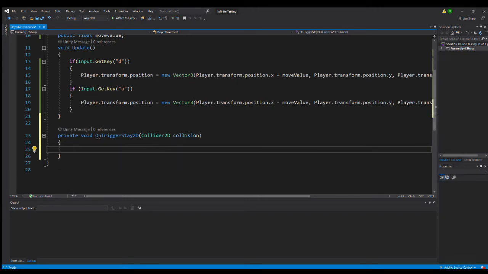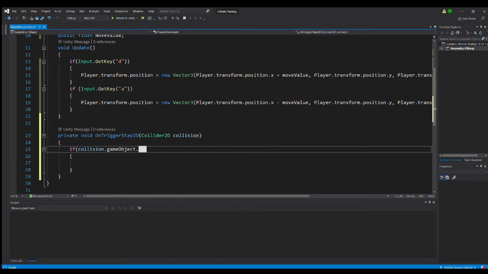Collider2D collision. You don't have to worry about that. Collision is just what we're colliding with. So we can make a nice if statement to make sure that the thing we're colliding with is in fact the ground and isn't something that we don't want to affect us. This is necessary, by the way.